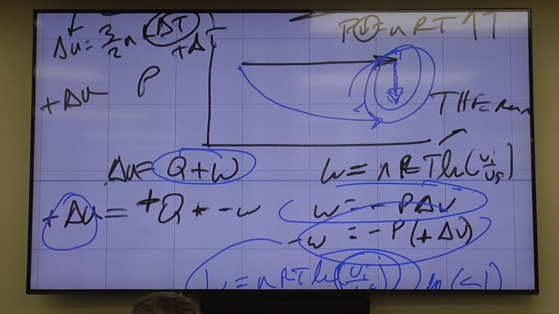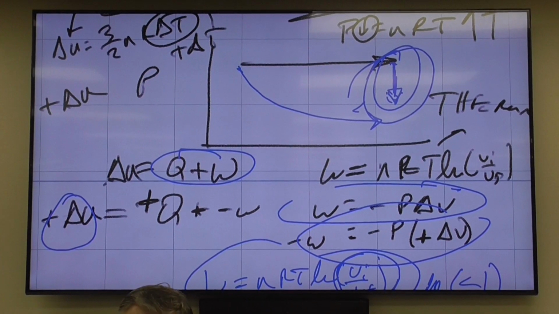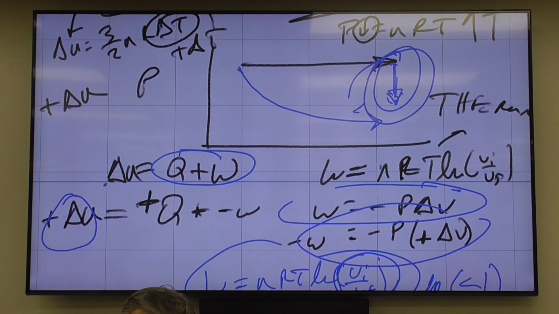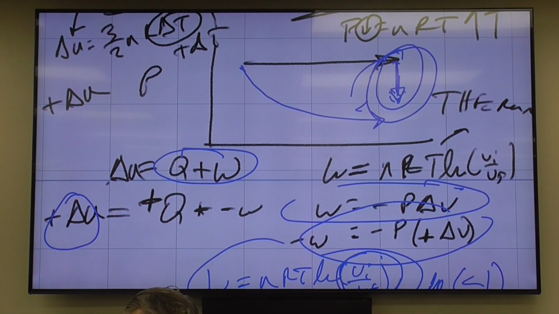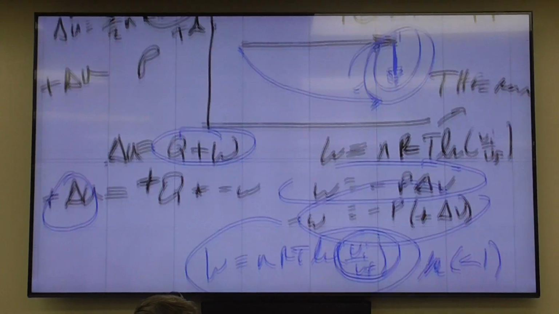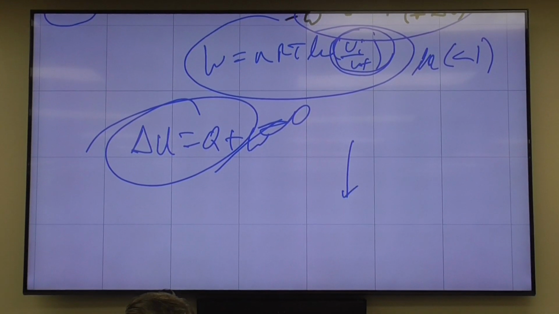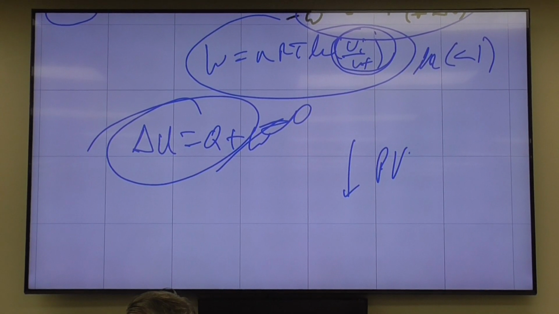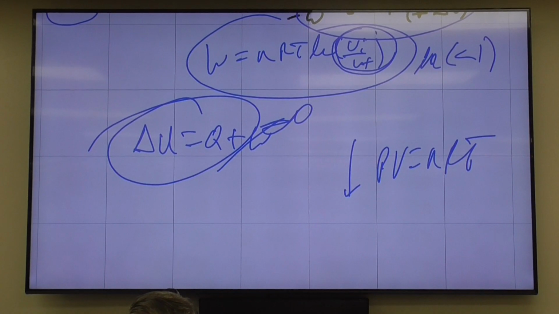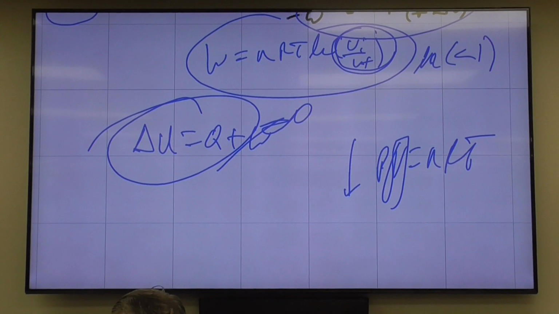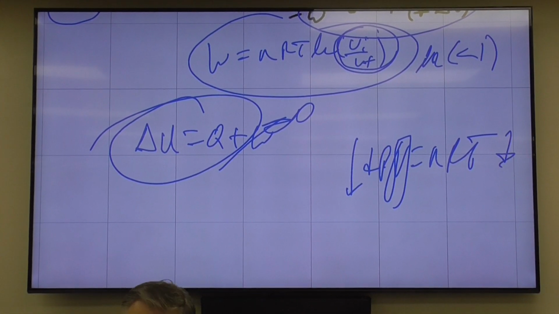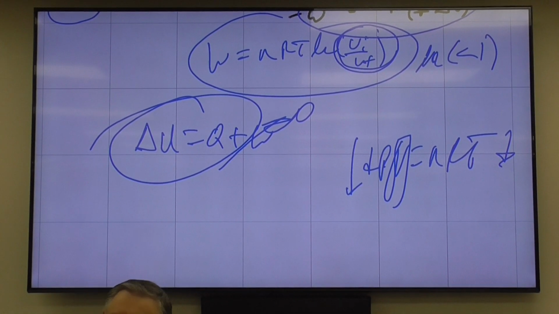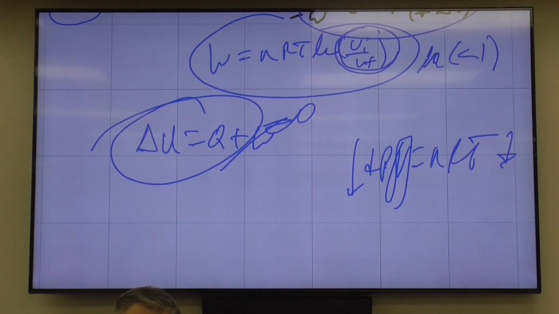So if it's an isovolumetric lowering of the pressure, am I taking energy out of the system or putting energy into the system? Energy out. Why? Because the pressure's going down. If you have a vertical line and PV equals nRT, the volume is staying constant. So if you're lowering the pressure, what are you going to do? You've got to take Skittles away from the kids. You've got to put it into an ice bath, okay?